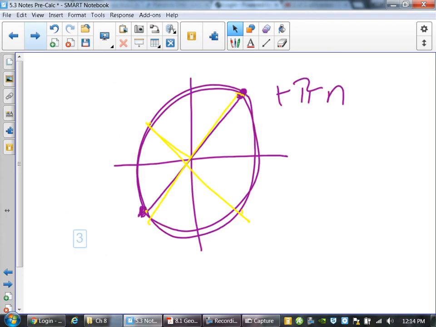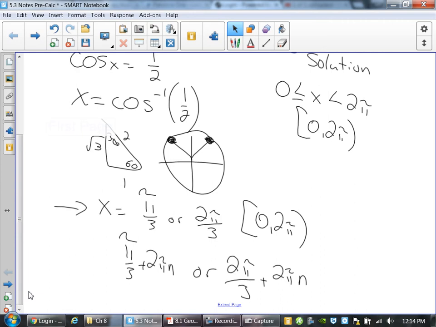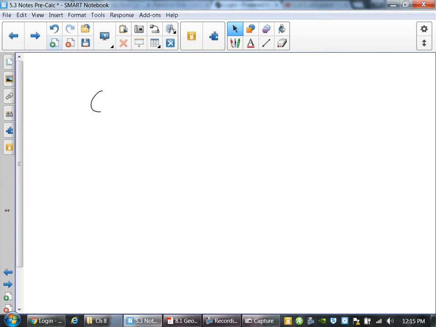Wait a second, did I screw that up and do cosine with the top 2 quadrants? Oh, what was I thinking? I'm sorry, it's down here. So I was right. I just realized I did that, because I was so used to doing the sine problem first. When I did this, I did the cosine of x. For some reason, I thought I was doing a sine problem, because in my notes it said to do a sine problem first. But for some reason, I wrote down cosine. So it was just a dumb mistake.